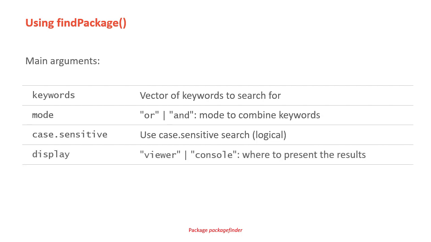When you're working with RStudio, I recommend you use Viewer, because then the search results are presented in a nice graphical way in RStudio's Viewer window. If you're not using RStudio, choosing Viewer will usually open up your web browser and present the search results as a web page. Therefore, it might make sense to choose Console when you're working outside of RStudio. In this case, the search results would be presented in the R console as a text table. This is also a bit more in line with the philosophy of packagefinder, which is basically to enable you to search for packages directly from the R console without having to leave your usual work environment.